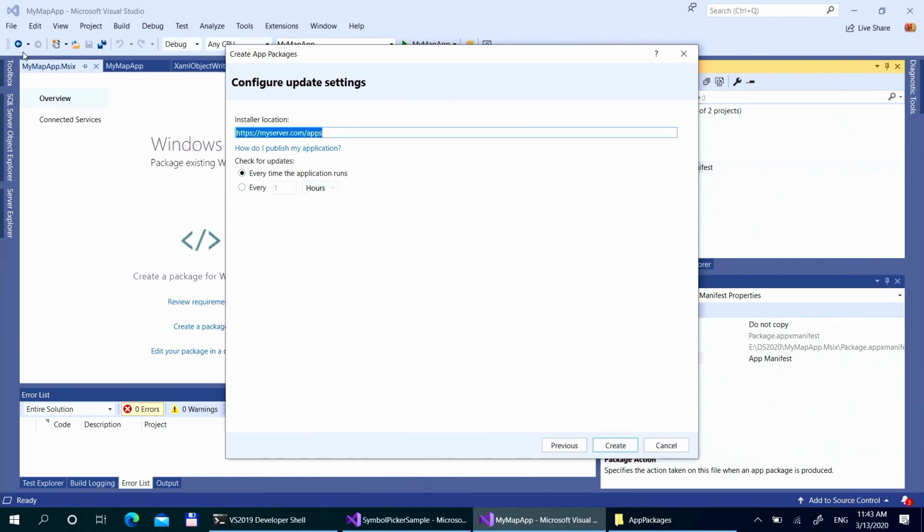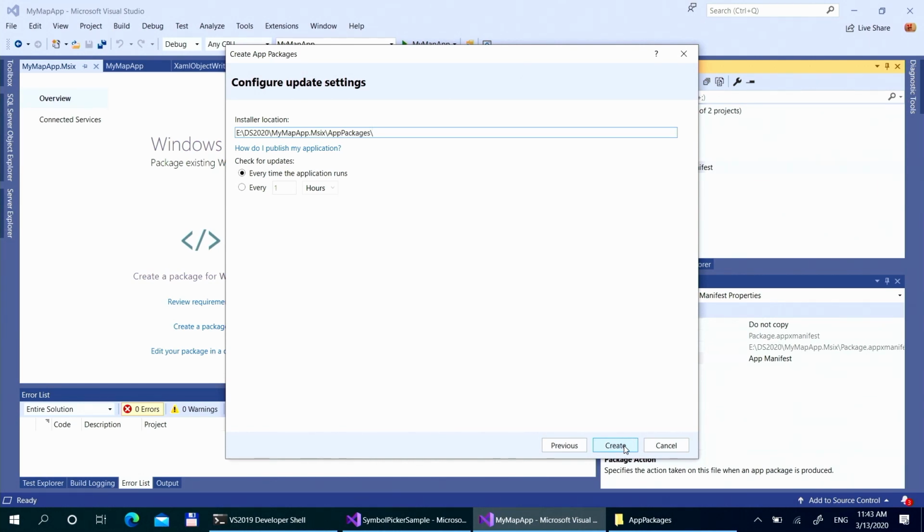I can also, if I'm on an intranet and it's just for internal use, set a website up. I can really just say map server/apps/something, wherever your app's going to be. You can also do it as a network share for internal use, which is also a neat way to deploy and update your apps. Lastly, I can just put it in the folder where the publish is going to happen, so the app's going to go there, and I can create.